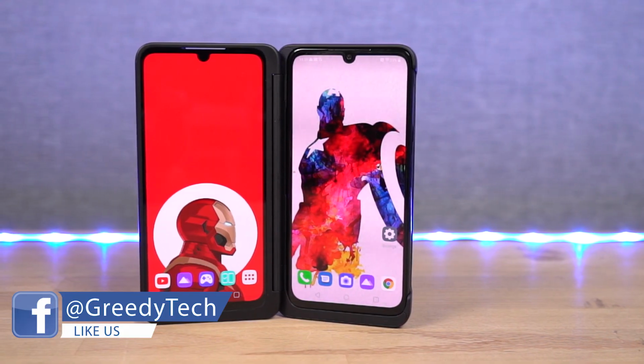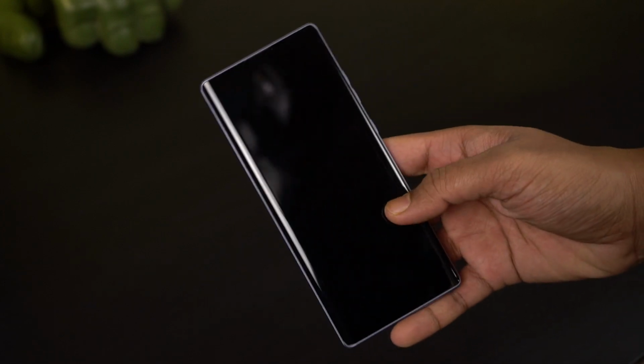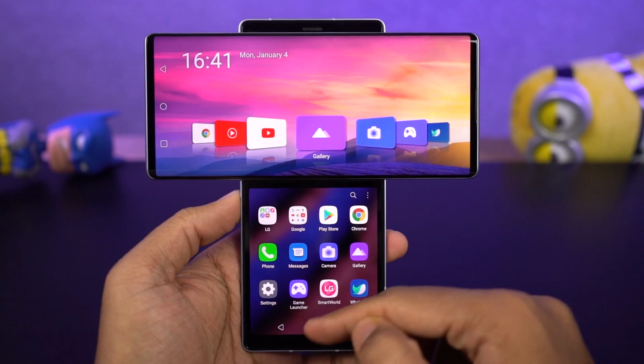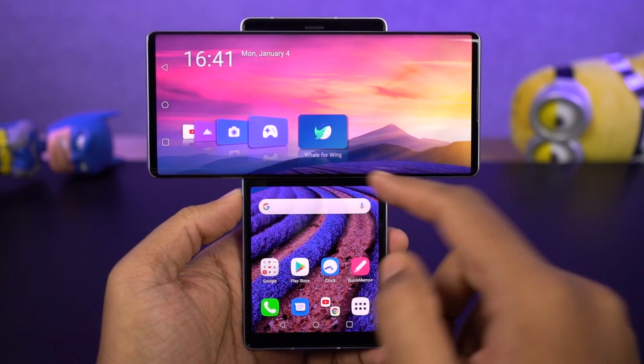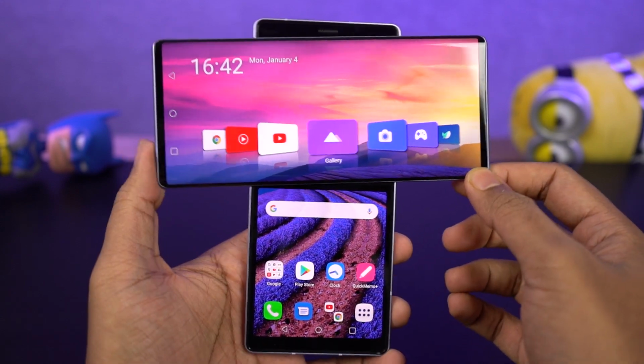We have phones with dual screens, phones with flip screens, flip phones, but this is the first phone with a dual screen setup that comes out with a swivel. And here we have it. This is how the phone looks once we swivel the screen. It's a T-shaped screen with a bigger screen at the top and a smaller screen at the bottom. And once you put it back, you have the basic phone.